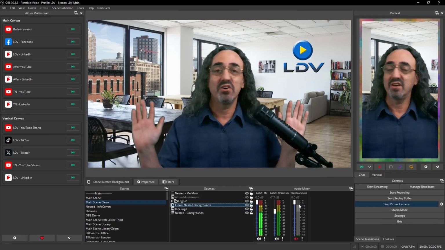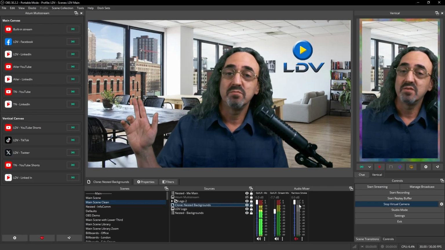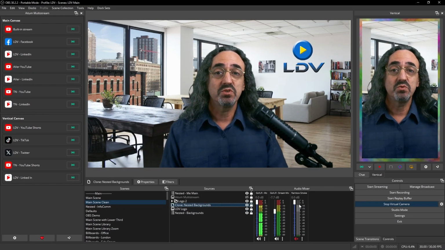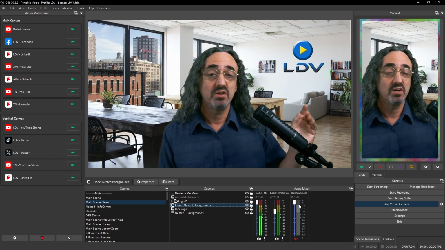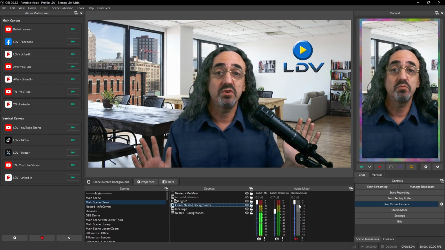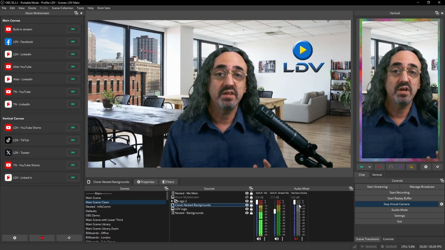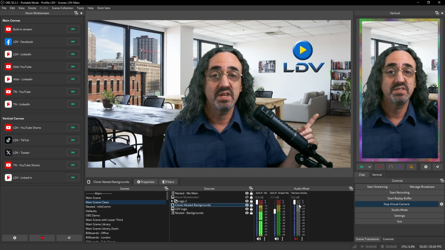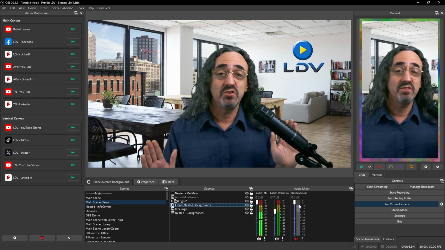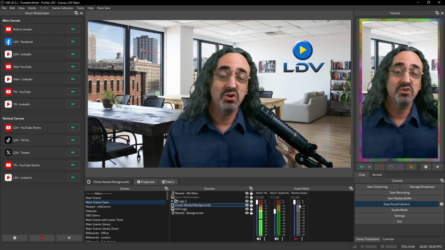So here's my OBS environment. There's the Aitum Multistream dock. But first I need to explain this dock over here. You see there's two of me. I have two preview windows. I'm using another plugin called Aitum Vertical from the same team that gives me another preview window. Gives me another encode to work with.